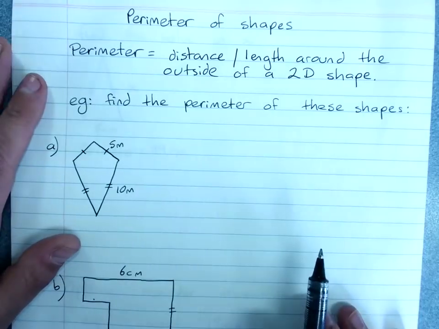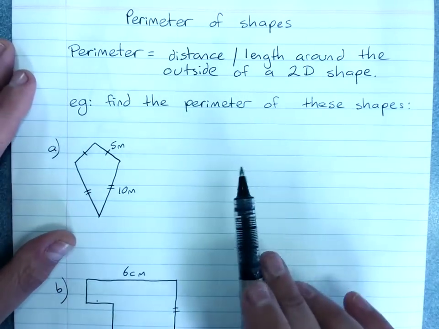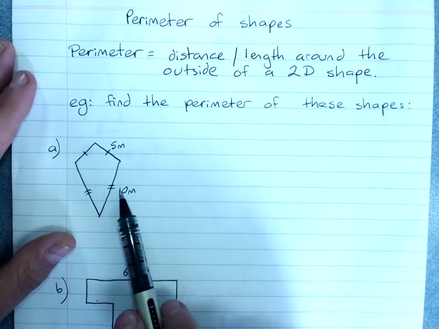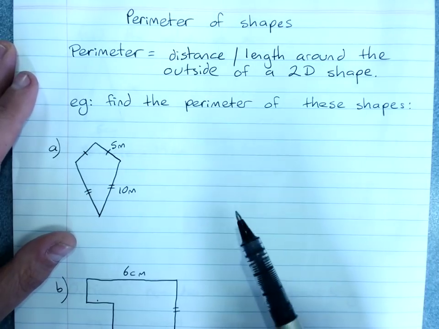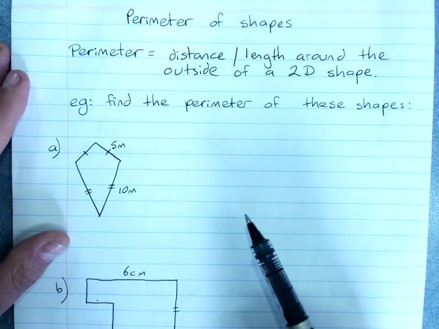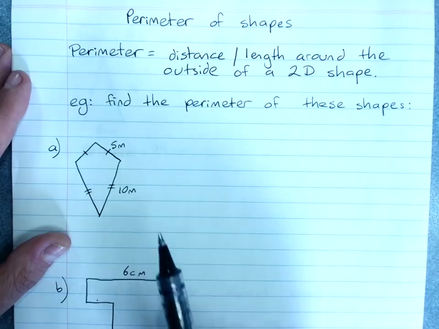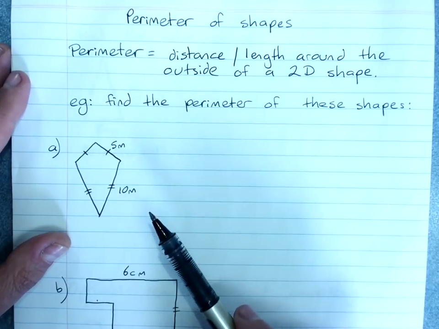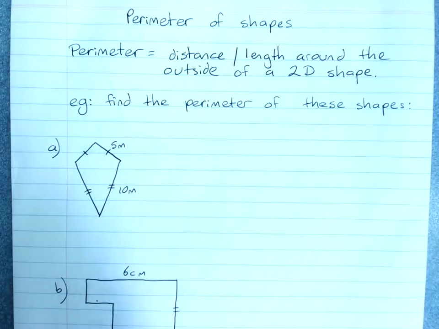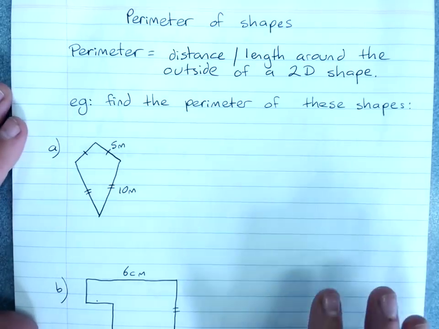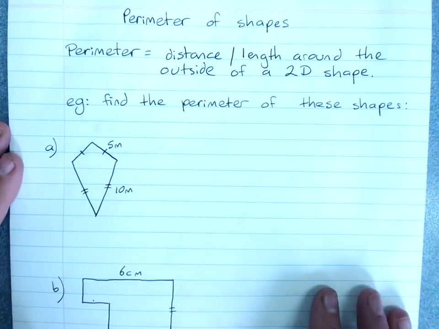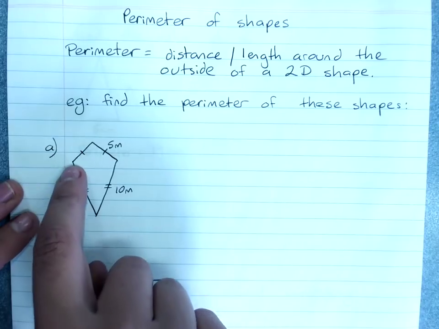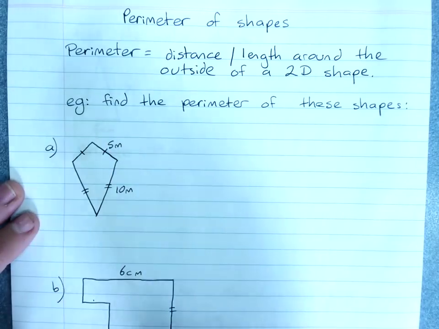So when we're finding the perimeter of a shape, all we have to do is find the lengths of the individual edges and add them up. Our lengths do all need to be in the same units of measurement. And a weird little trick for when you're finding the perimeter of a shape is actually to trace with your finger around the outside of the shape, because the perimeter is only the outside.